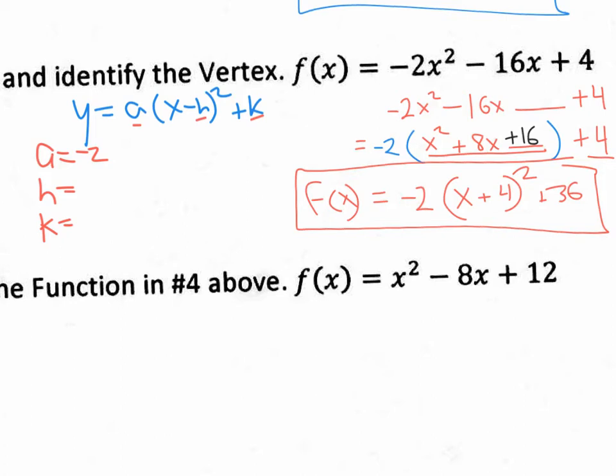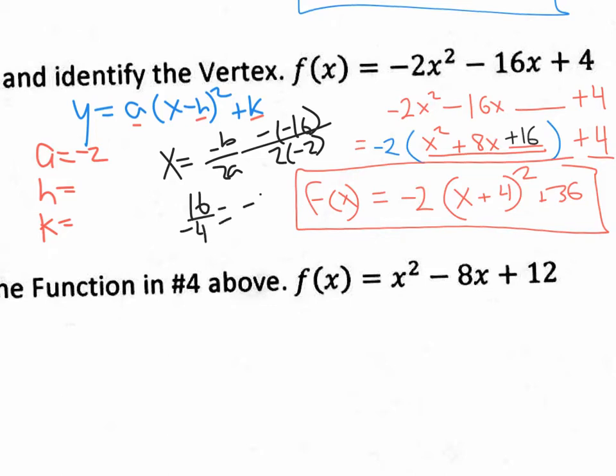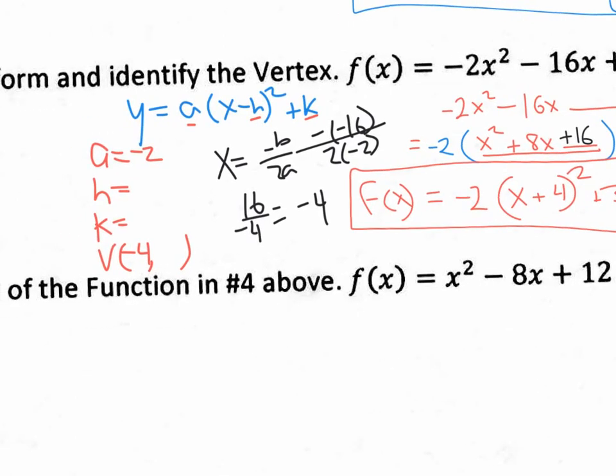So technically we could find the vertex by using this, x equals negative b over 2 times a, right? So if I did use negative b, which is negative 16, over 2 times a, which is 2 times negative 2, we'd get positive 16 over negative 4, and that would equal negative 4. What did I just find? I found x. x equals negative 4. And we're talking about x inside the vertex. So that's negative 4 for x. Now if you need y for the vertex, you simply plug it in and work it out.